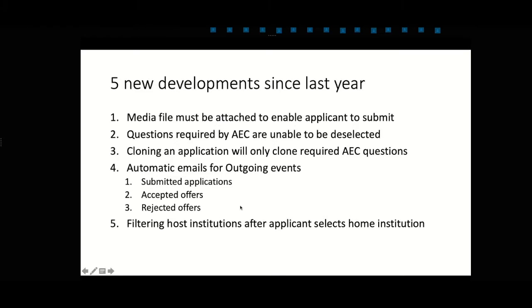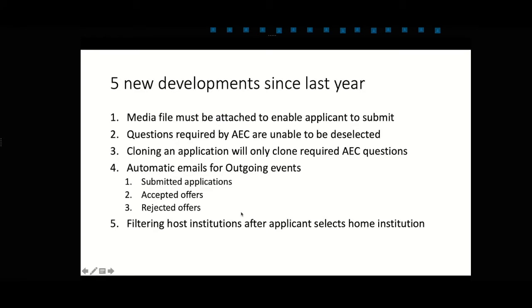You'll just have to go in and add the additional questions that are important to your institution. The third, cloning an application will no longer carry over additional information that it shouldn't. It actually will only clone the questions that are required by AEC. All the additional questions will need to be filled out again.